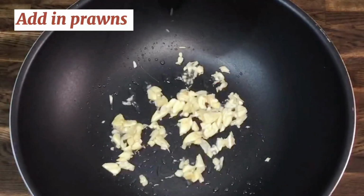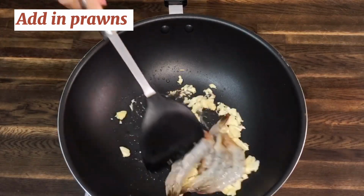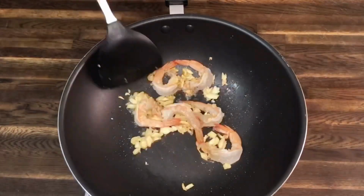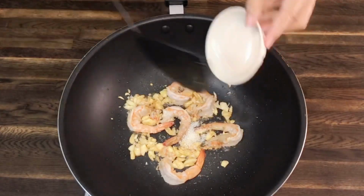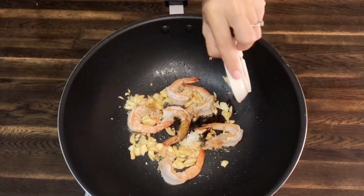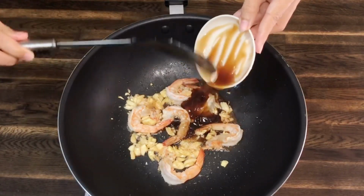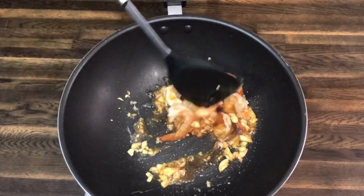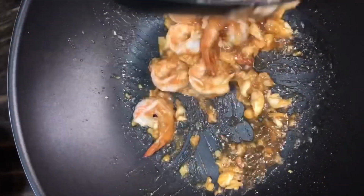And then we add in the prawns. Prawns cook really fast, so just when they turn slightly red, you can add in your seasoning ingredients. Combine well, and then you can add in your broccoli.